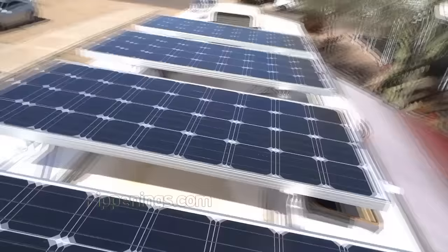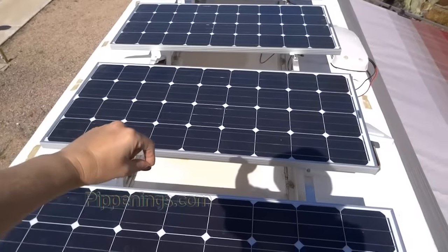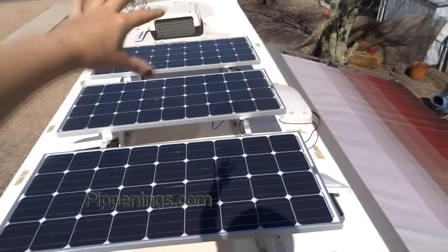You can see that each panel comes with this whole setup already, and it's got a positive and a negative cable coming from it. You can see which one's positive because it's got little tags on, so it's plus and minus. I have four panels, and these two are going to be connected positive to negative, and that's going to create one little mini array. Those two are going to be connected positive to negative, and so they're going to be two sets.